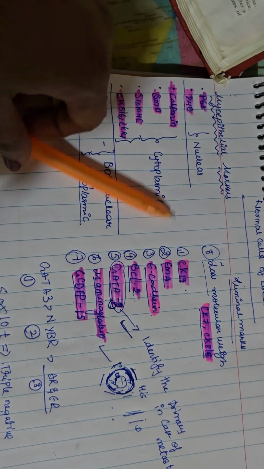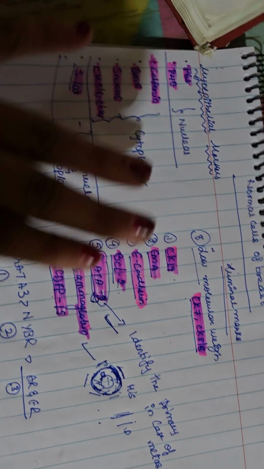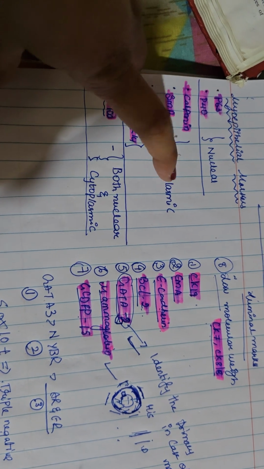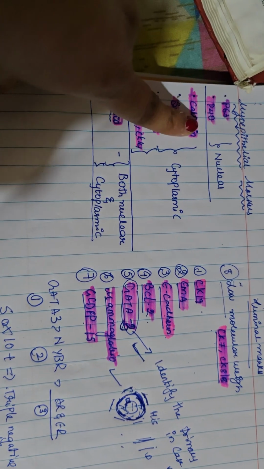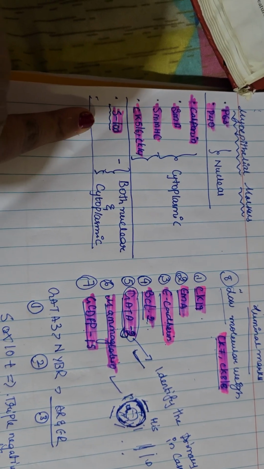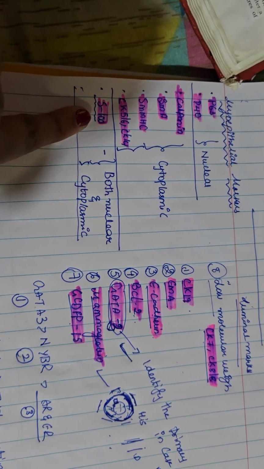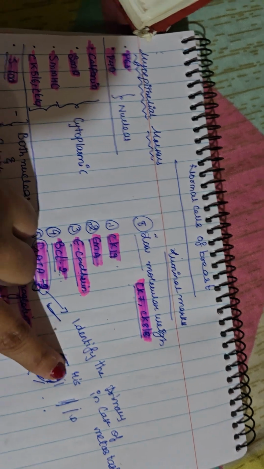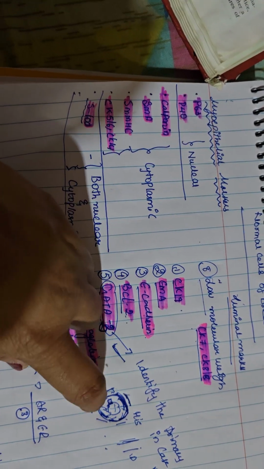Whenever there is a cancer, all these structures will be lost. Especially in cancer patients, you will not see the myoepithelial markers. These myoepithelial markers will be negative in cancer patients. So you are supposed to know what the markers are. Why is it important? Because myoepithelial markers are surrounding the outer layer.